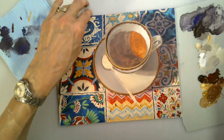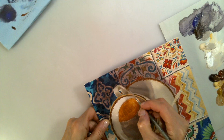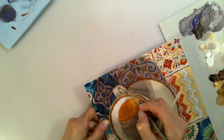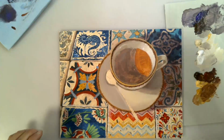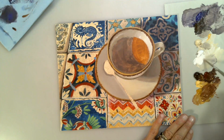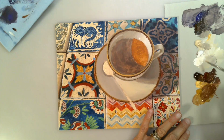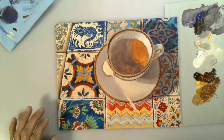Again, I'm going to turn it around. Okay. Now, one more thing we need to do. I need to take white with a bit of titanium buff and change my brush into a smaller one.